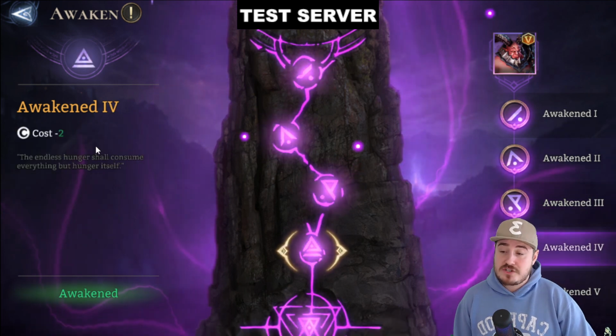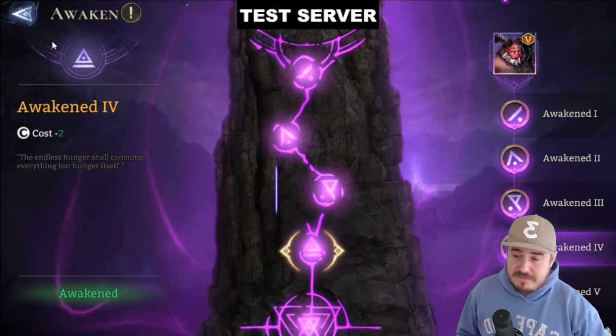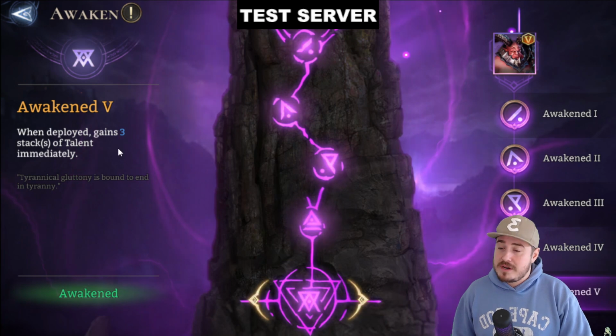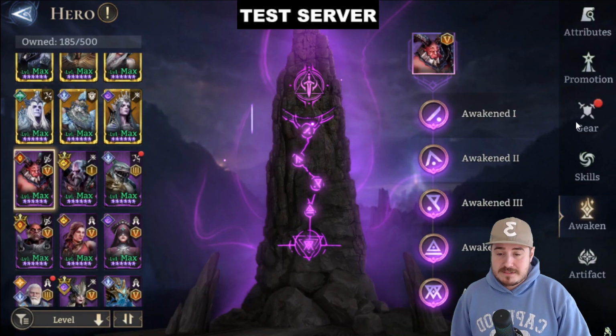At A4, minus 2 cost, I really like this one. If you remember, he's a 16 cost champion. 14 cost for a fighter is very affordable in this game, easy to deploy. And then here, when deployed, gains 3 stacks of talent immediately. So if you don't remember the talent, you're gonna get up to 5 stacks.